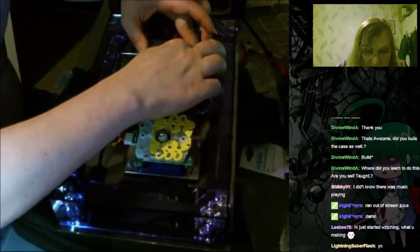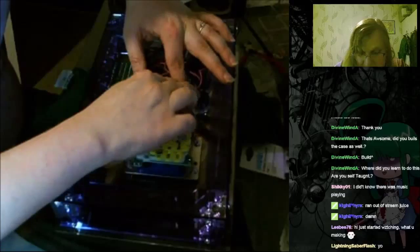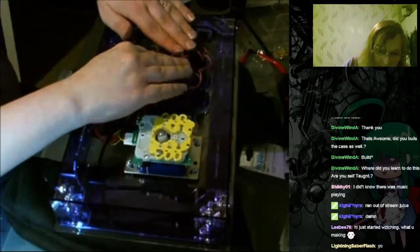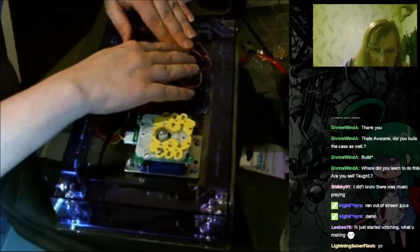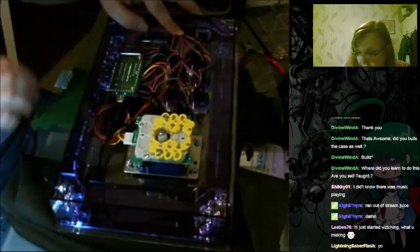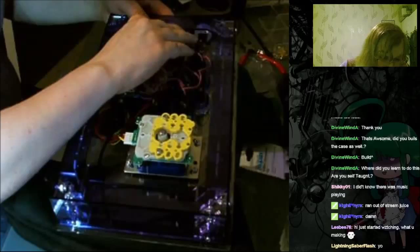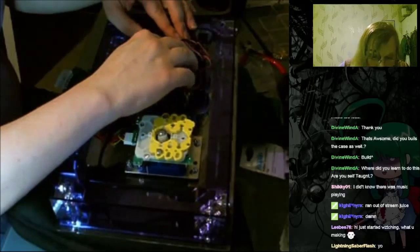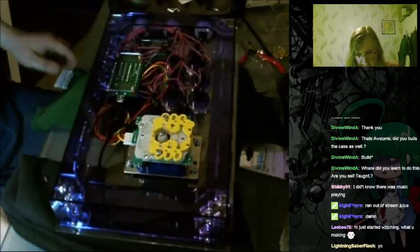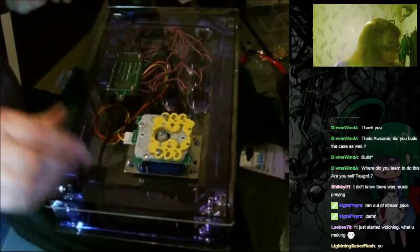I keep bending the tabs, I didn't want to do that. So it's just the heat shrink making it stiff. I could trim that heat shrink down a bit actually. Make it a little bit less stiff if I do that. That's a bit more like it. Let's just pop that on there.